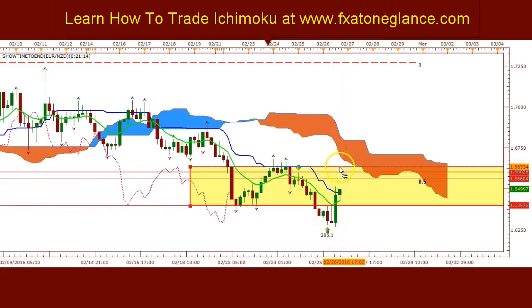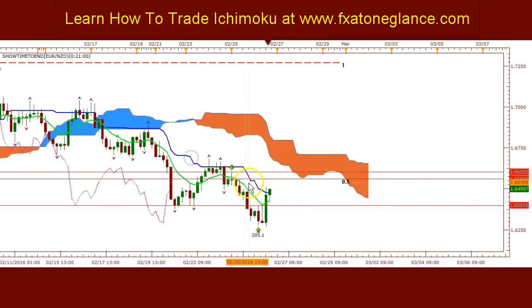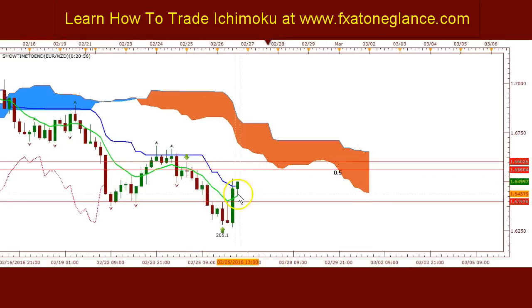But I'm looking at price being inside this orange, yellow box, and then eventually dropping to the downside. I'm not really looking to see price violate this box. If it doesn't violate this box and it stays as is on the 4-hour time frame, we're still going to have a move to the downside. And you can see this is still bearish. We're starting to get a crossover. Maybe it's getting close, but price is trying to violate the Kijun-sen.